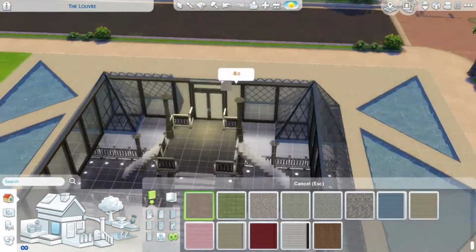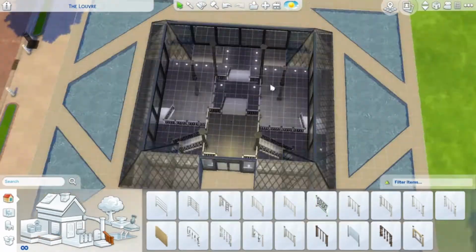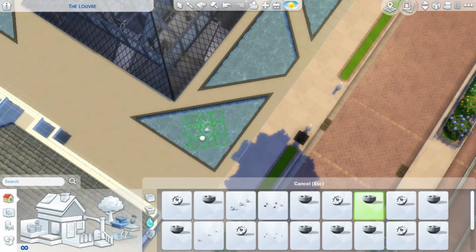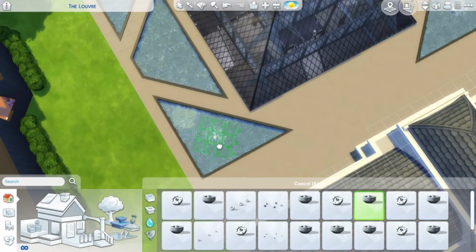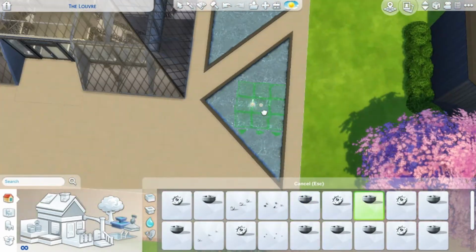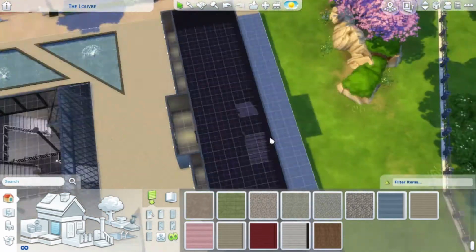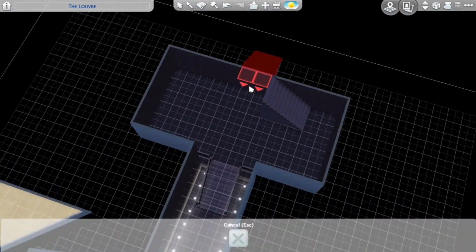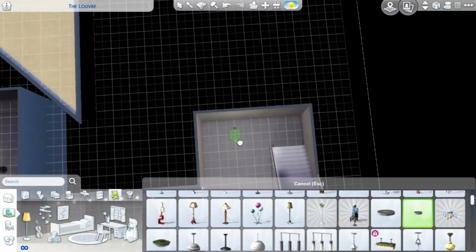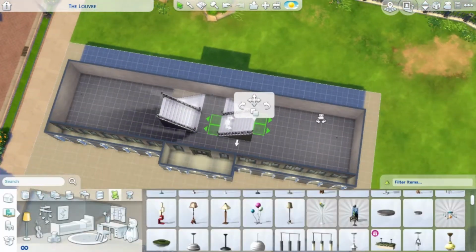I also put down a bunch of floor lights just because I could, and I wanted to fill that area. And then I was basically finished with the outside area. I just needed to actually do the fountains correctly, and they are those triangle shapes or triangle-like shapes, and there's just one fountain in the middle of each of those. So I replicated that. And then I went inside and I put down railings for the stairs. I also put in lights because I couldn't see anything, so I thought, okay, I needed to change that so I could actually build.